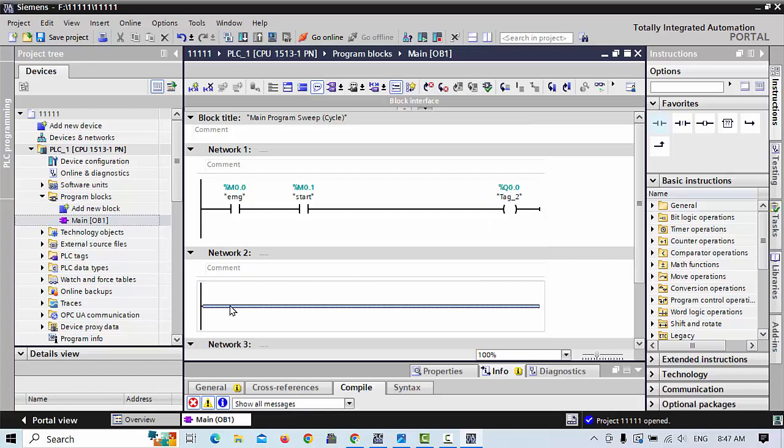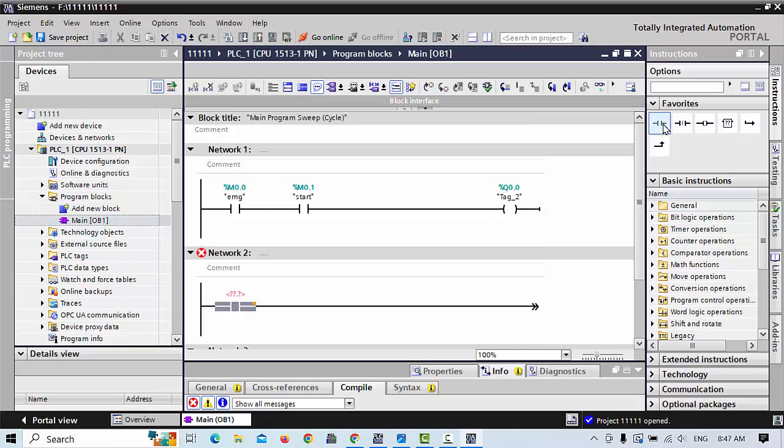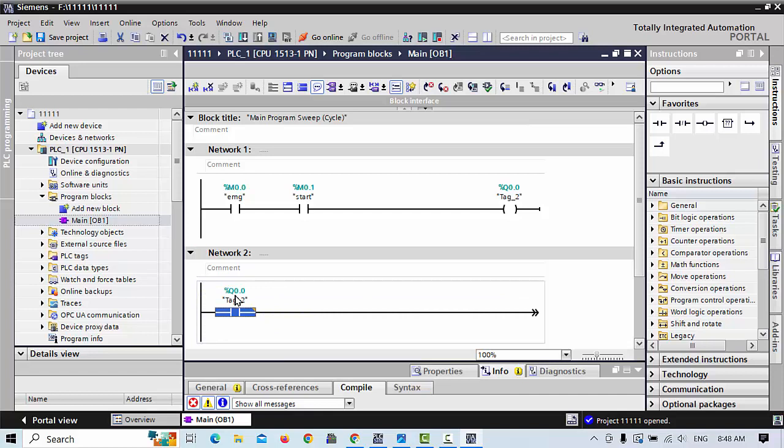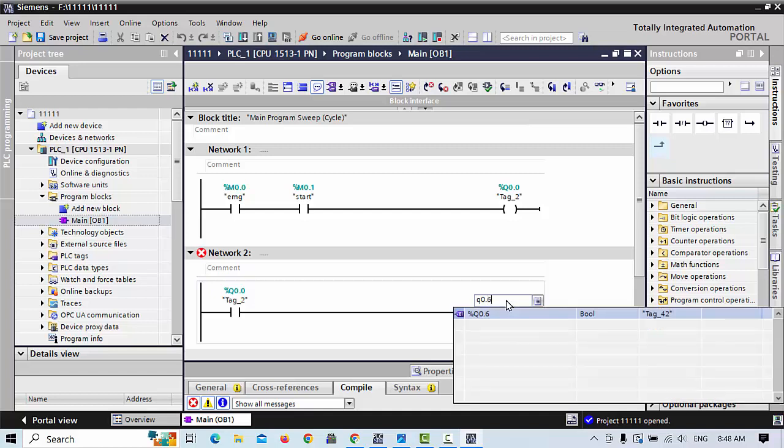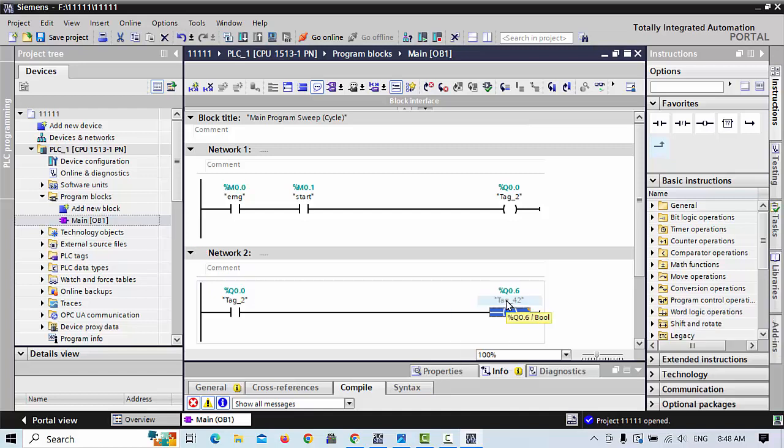Here I will put one more open contact, Q0.0, and for the output you can take any, for example Q0.6.